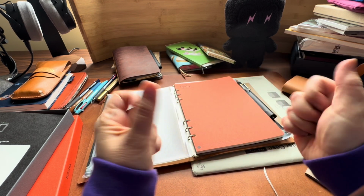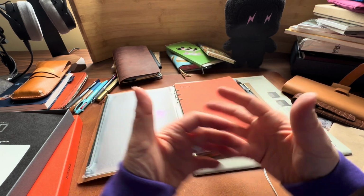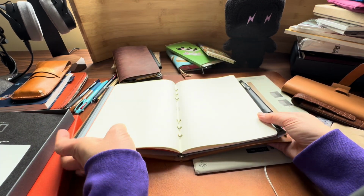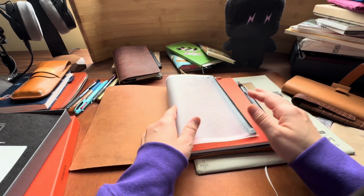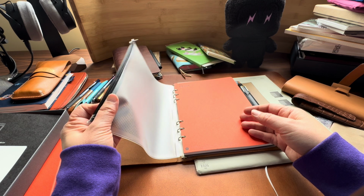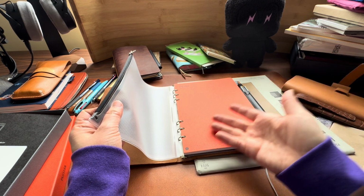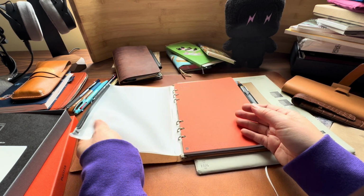Again, I'm sorry for my dry hand. I don't want to leave marks all over my stationery, so I tend not to moisturize my hand before I touch these. So I'm really, really excited over finally being able to have a notebook that could fulfill my needs. Now, the only question is whether I actually need this. If it becomes too bulky, this may have to be sacrificed and the project manager is going to go in. For the moment, it seems okay.